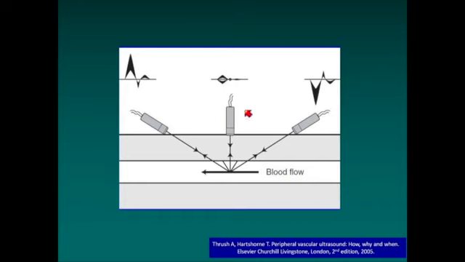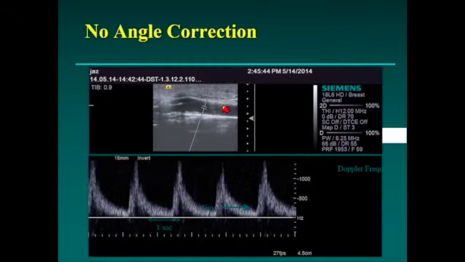And I think that's caused by probably one of two mechanisms. One, the machine doesn't know whether the blood flow is going towards or away from it, and so it will represent it on both sides. And secondly, remember that there is spread of the beam on both sides. So it is picking up some blood elements that are coming towards it, some that are leaving away from it. So this sort of diamond shape, if you get that waveform, you know you've got an angle problem. So keep that in mind.